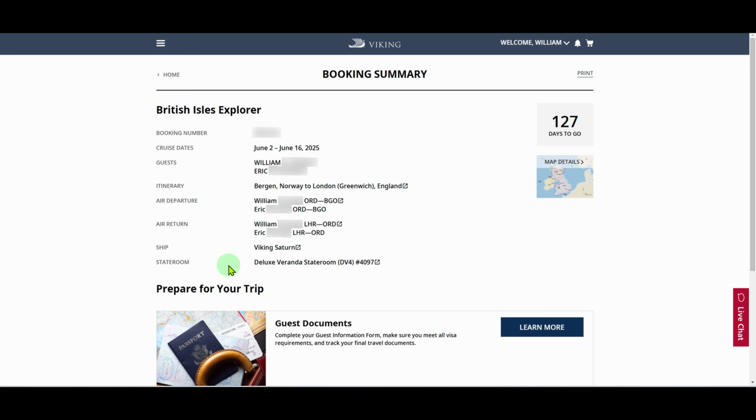I knew this little information right here was available prior to the trip. I decided to come on here to get this information a week prior to their sail date. That did not work out very well, as My Viking Journey closes down all of this information a week prior to embarkation day, so you're not able to see anything on here.